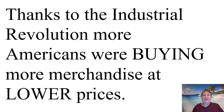One of the upsides is that with all these things made by machine, they're being made by the thousands and tens of thousands and hundreds of thousands, and that drives down the cost. So these items that you wanted, like a gun or like a clock or whatever, are going to be really cheap, a lot cheaper than they used to be, which means you, who only had one gun, and if it breaks, you're out of luck, now you buy another gun just in case, maybe 3 or 4 guns. A clock, you don't buy one clock, you buy maybe a couple of clocks for the house. I mean, after all, if clocks are so cheap, why just have one clock in your one room?